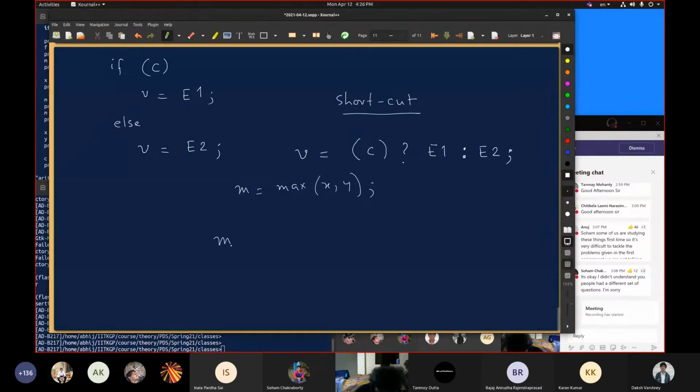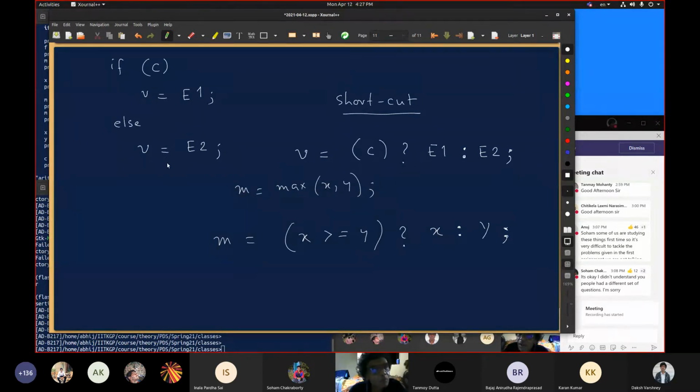M equal to, is x greater than equal to y? Yes, then it is x, otherwise it is y. Sometimes it is a handy way of doing it, but it only applies when you are assigning expression 1 to a variable v, and in the else part also you are assigning to the same variable v, but possibly a different expression.